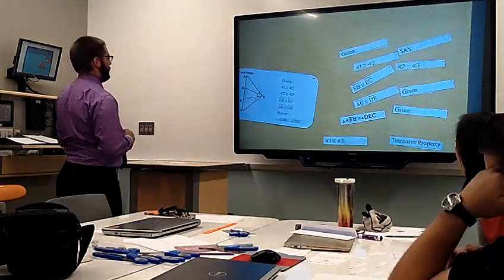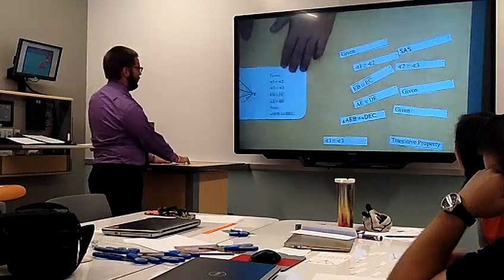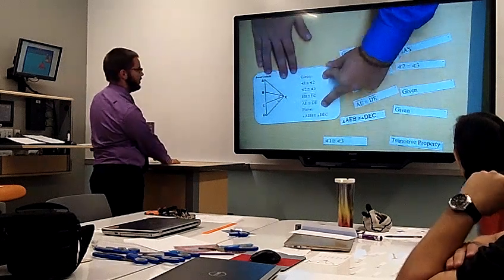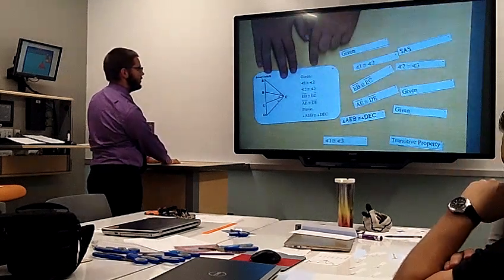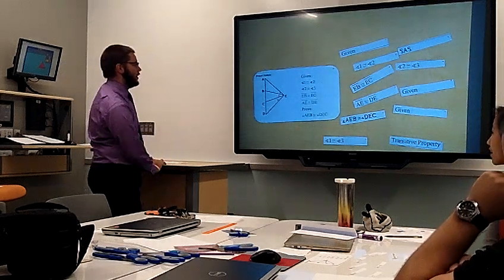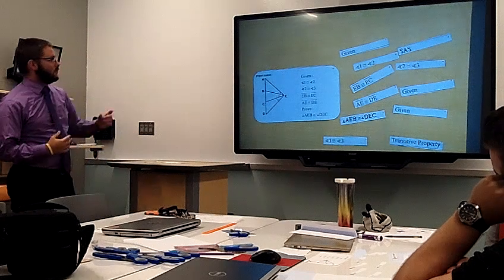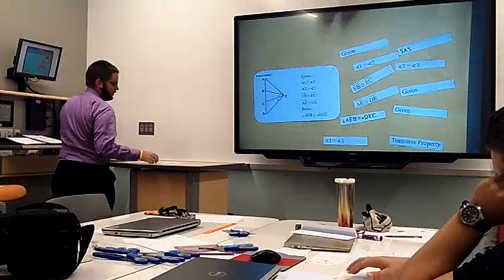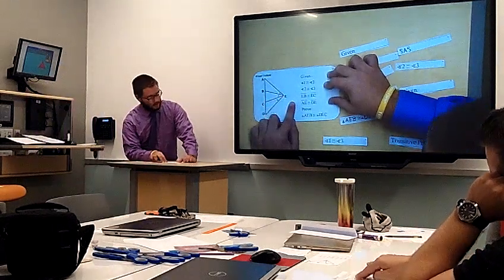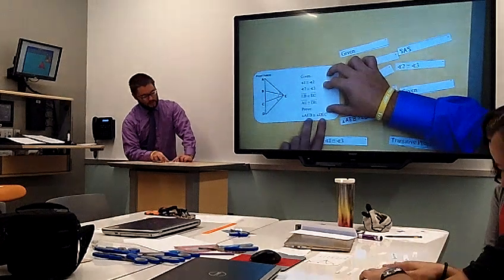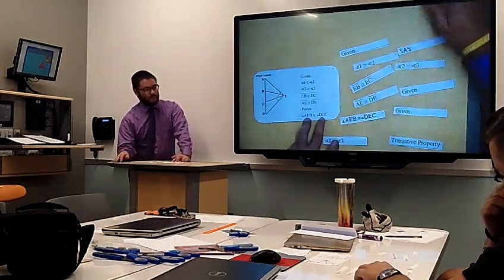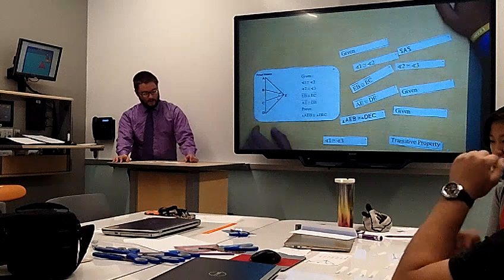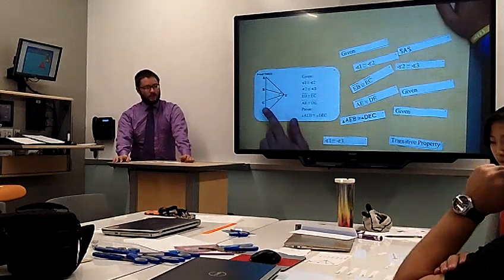All right. So what this paper shows us is information that they are giving us. They're telling us that this information, angle 1 is congruent to angle 2, angle 2 is congruent to angle 3, and so on, are true. So looking at those, you know for a fact that those are going to be true. So what you're trying to do here is say that using all of this information, how can we show and be 100% certain that angle AEB, the triangle on the top, and triangle DEC are congruent?